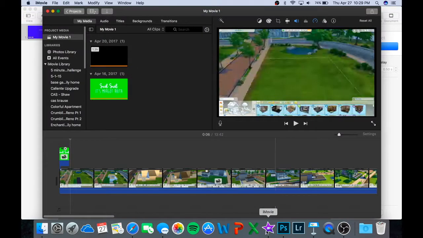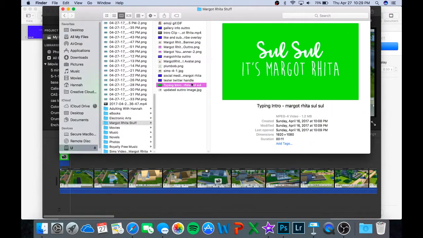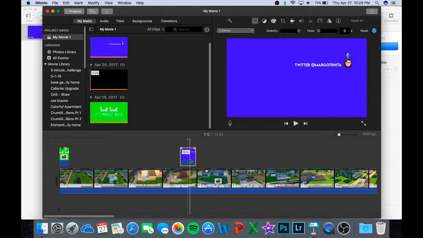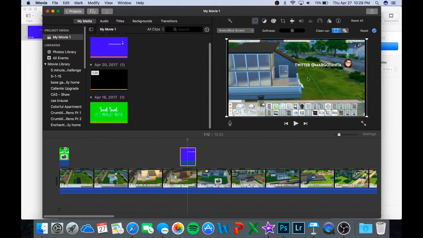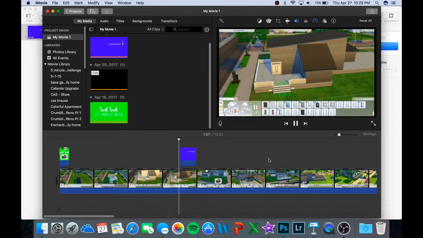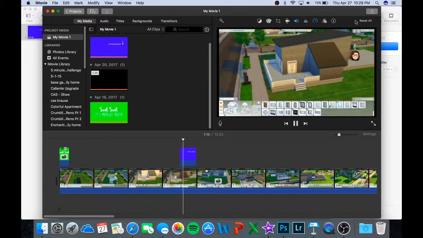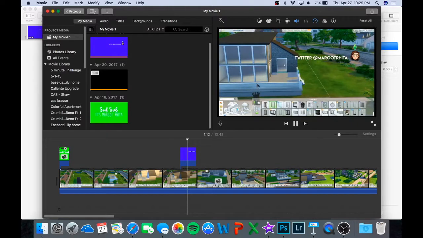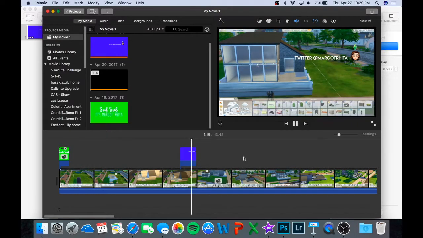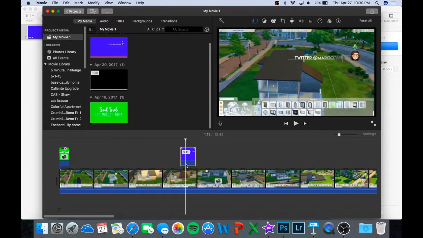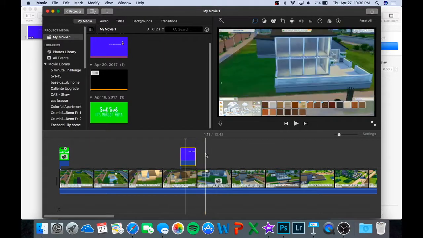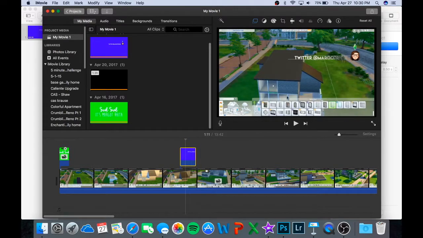Okay, so then I'll go back to this, and I just made this one, so I'll drag it down like that and do the same thing, green or blue screen, and it makes it so that you don't see the blue part, and then I'll show you what that looks like, and it appears right there. So yeah, they're super easy to make, and you can do lots of different things with the animation and stuff. Add in pictures, honestly, whatever you want. So I have a few of those.